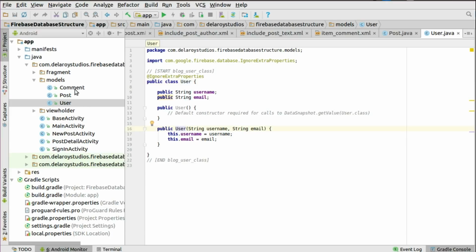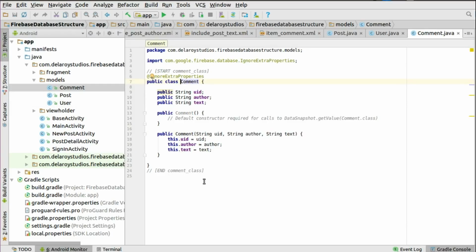And for the comment now, let's get to see the metadata involved. We have the UID, the author, and the text. The UID of the user that actually placed the comment, the author, which is the username, and the text, the comment text. Those are the things expected in the comments. So we'll get to use all those values to map data, to bind data together, and to extract data from.